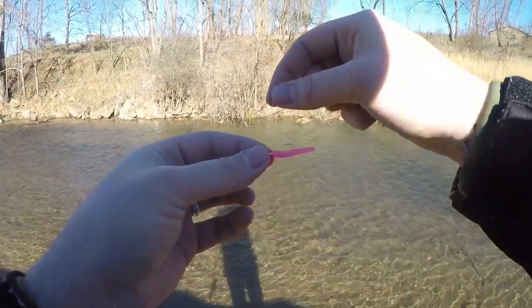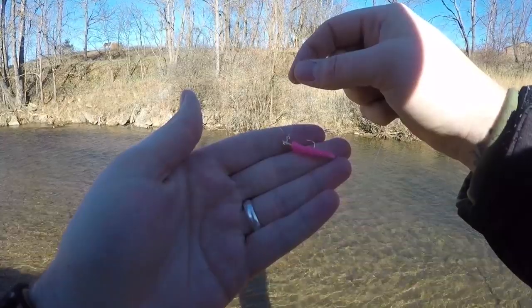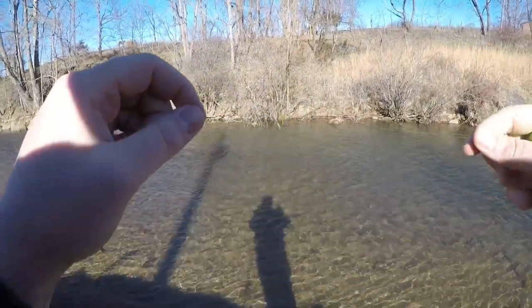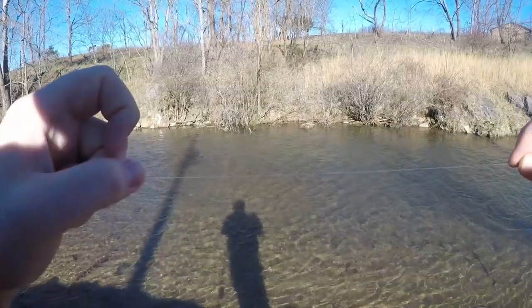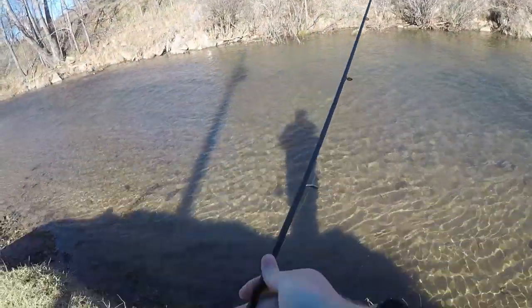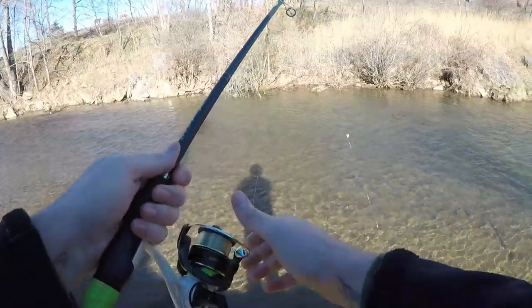Okay, so we've got our fluorocarbon 100%, 0.25 millimeter, our gold trout magnet hook, 1/64 ounce, and our body. We've still got our float, and here is our leader knot to kind of show the difference in the SOS and the 100% fluorocarbon. You can slightly see a difference. I don't know if you guys can, but we're going to hop back in here, and we're going to see if the power of fluorocarbon makes any difference or not.